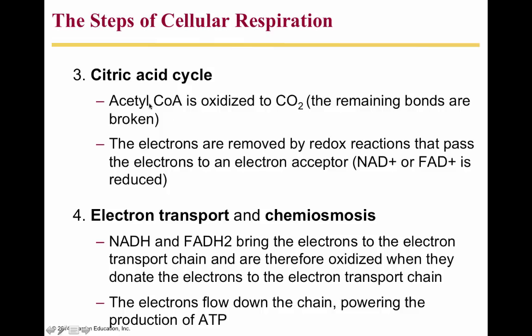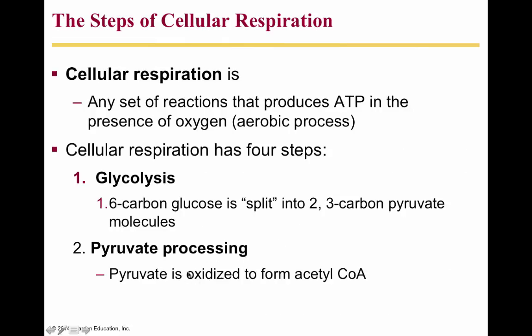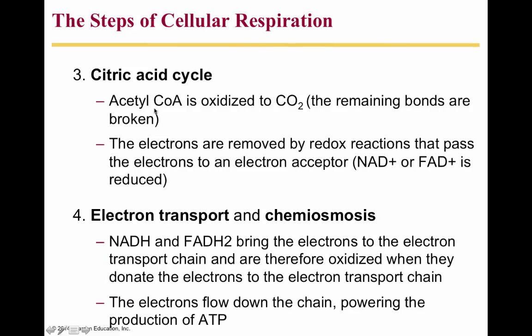As pyruvate is oxidized, we have this oxidation happening and hydrogens being removed from the carbons. Those hydrogens and those electrons have to go somewhere, and they go to NAD or to FAD. Then in the electron transport chain, those reduced NADHs and FADH2s bring those electrons and their hydrogen protons to the chain, where those things flow down the carriers, and that is a series of redox reactions as well. That electron flow down the chain is an electrical current. It's used to power the production of ATP.